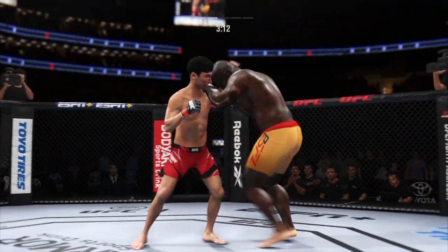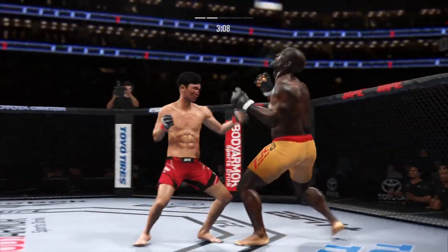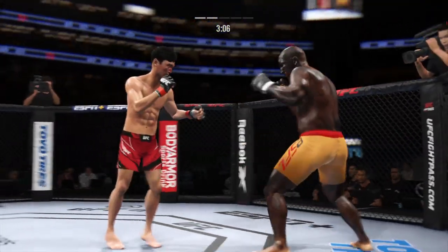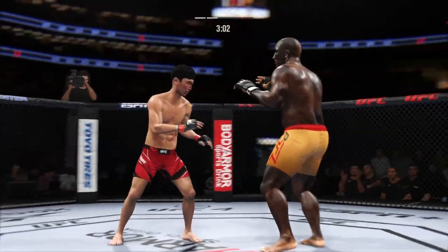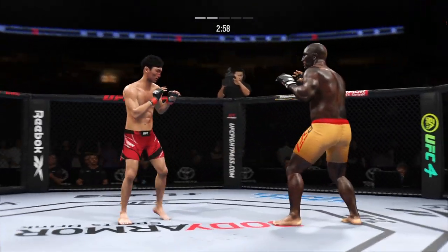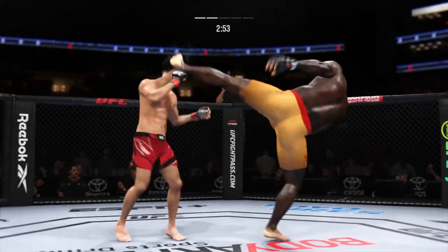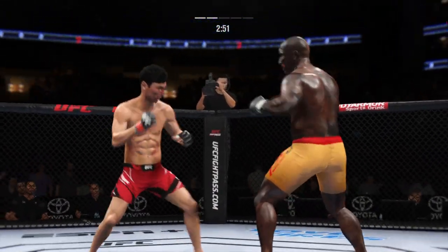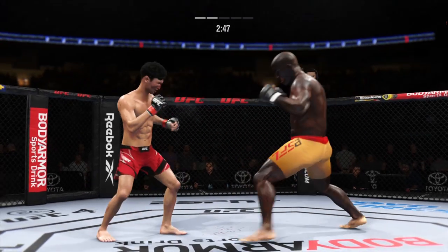Well, he's been pretty accurate tonight. He's landed some significant strikes, but his corner's looking for him to mix it up a little bit more and just throw more volume. Because they don't see too much of a threat. This guy has to have confidence in knowing that when he extends his combinations, he's still safe, but he's also gonna be able to land. He's gotta be finding that confidence in his mind that all the reps in the training room are going to pay off. Ooh, what a punch.